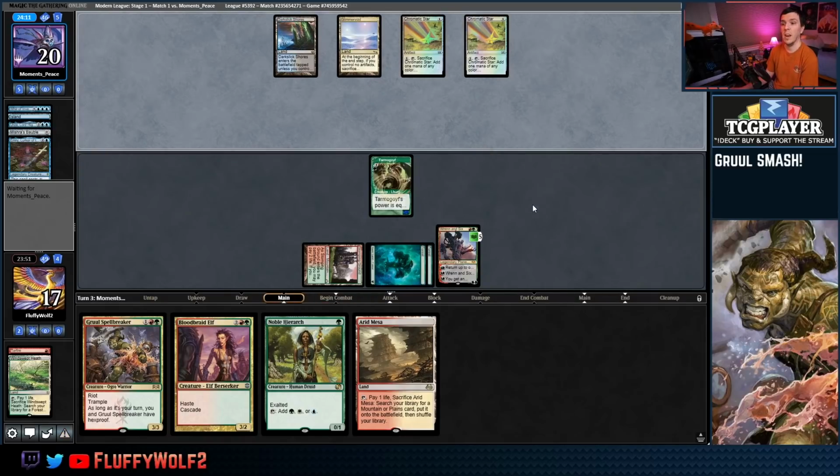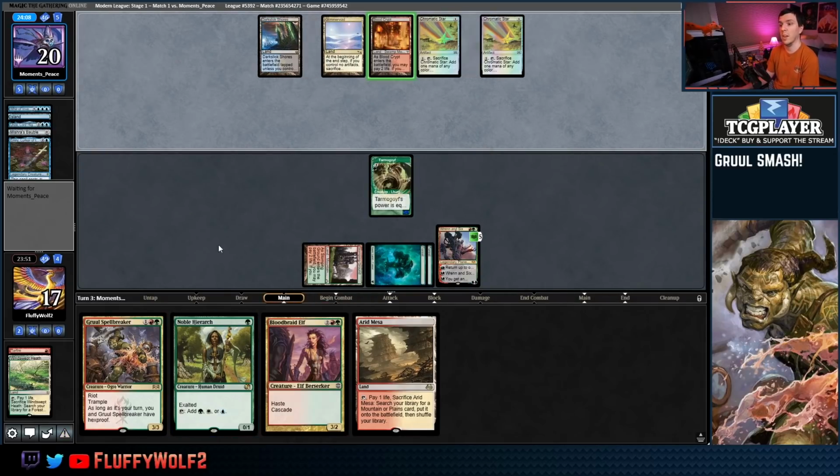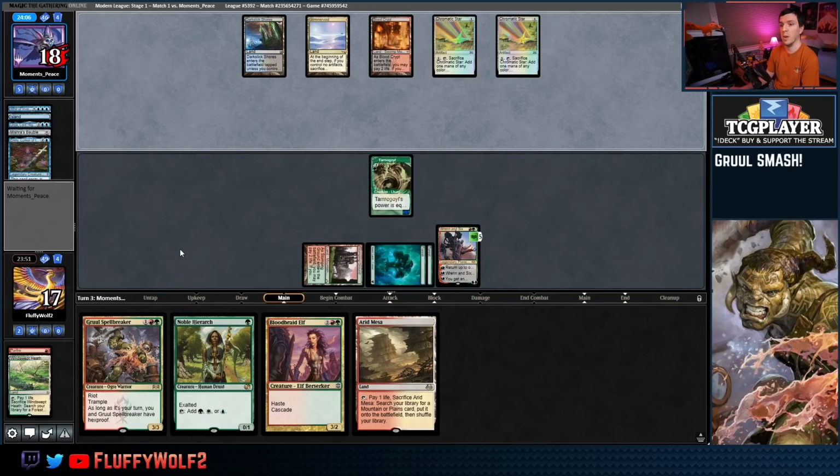I think if given the opportunity, I'm just going to play Bloodbraid Elf next, then we'll worry about Gruul Spellbreaker. Opponent puts in a Blood Crypt here and shocks it in. They have all kinds of mana here. Are they trying to use Chromatic Star as an Astrolabe? Maybe. Maybe.